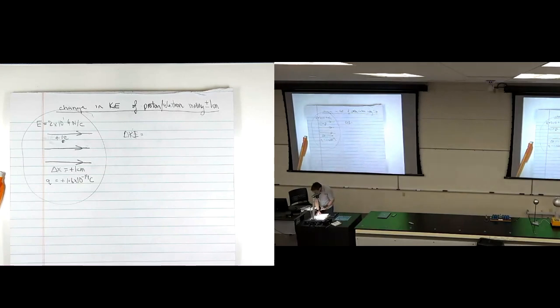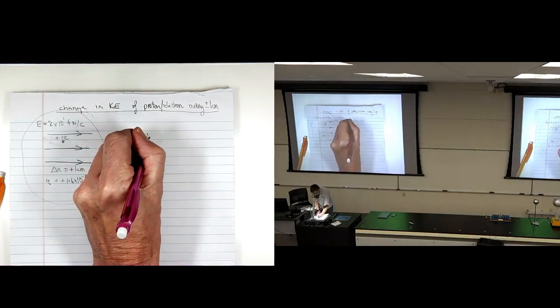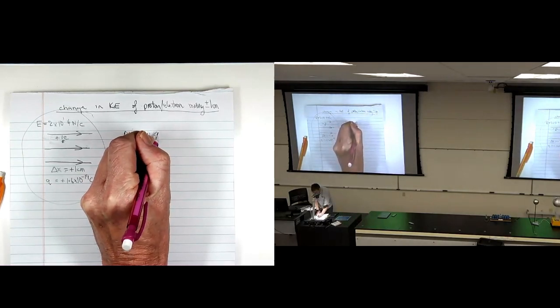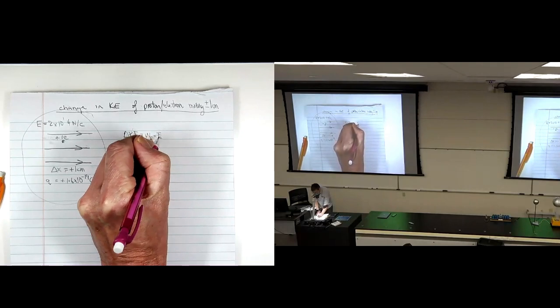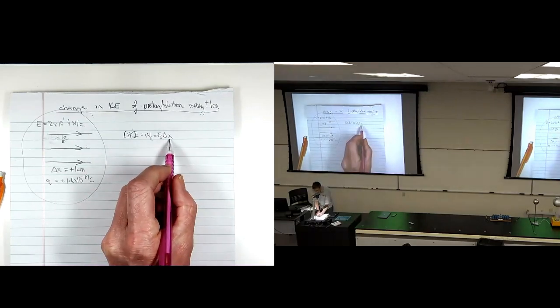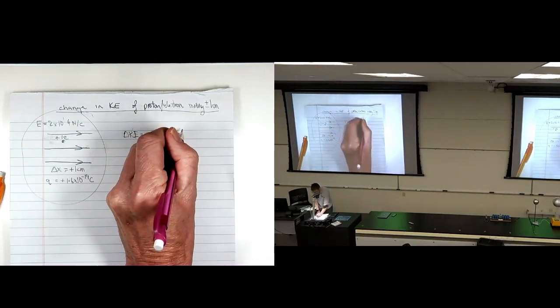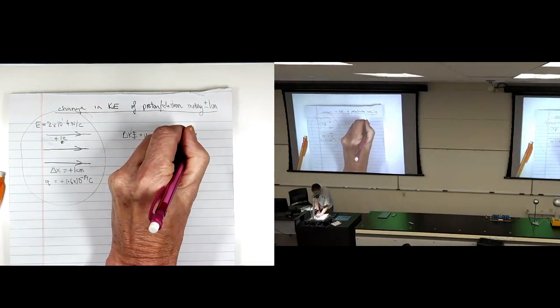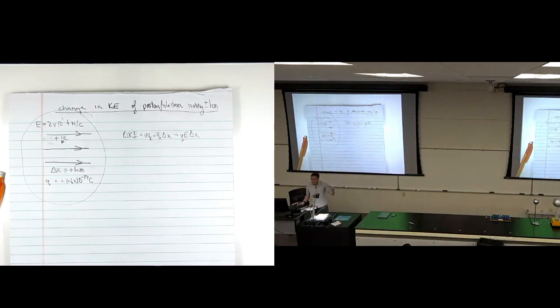The change in kinetic energy is going to be equal to the work done by the electrical force. The work done by the electrical force is the force itself times the displacement. The force itself is just the charge of the proton multiplied by the electrical field that it's immersed in. That's just the field equation. And so we end up with an equation that looks like this. Q E delta x is going to be the changing kinetic energy of a proton.